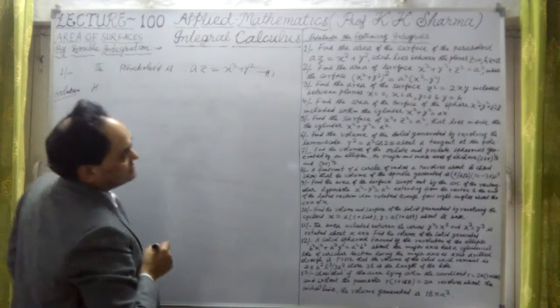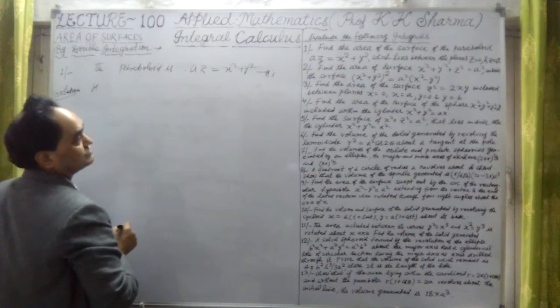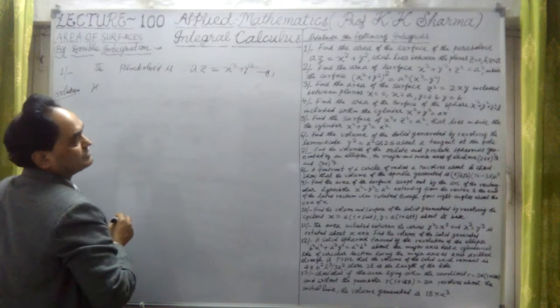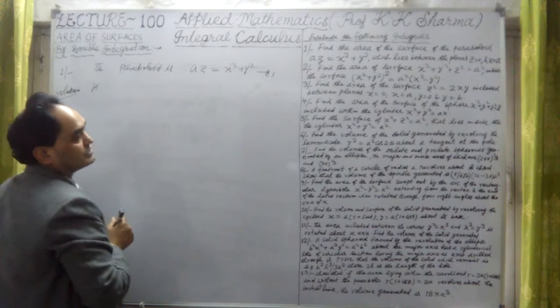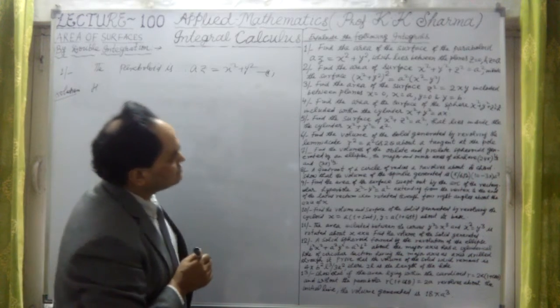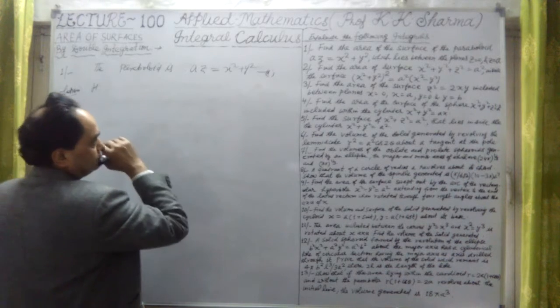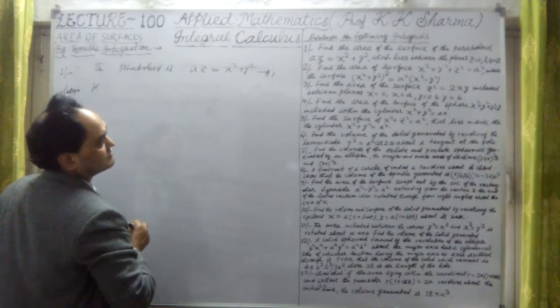Okay, so this is a parabola here. So we will substitute the values z equals 0 and z equals a. From there we have to find this value. So x square plus y square, if I put z equal to 0, then x square plus y square is equal to 0 here. So x equal to 0 to a, here we will take the limits. And for y, we have to take the square root of a square minus x square. That is the limits for y.